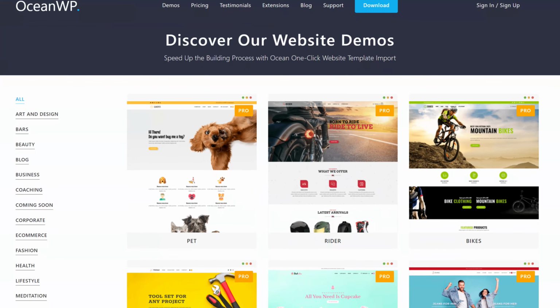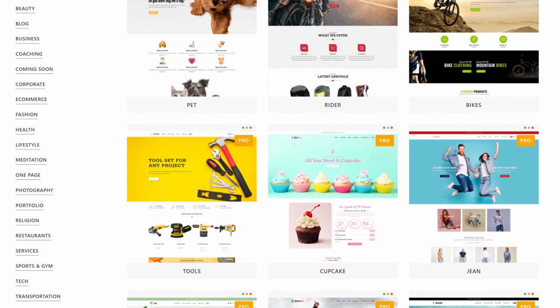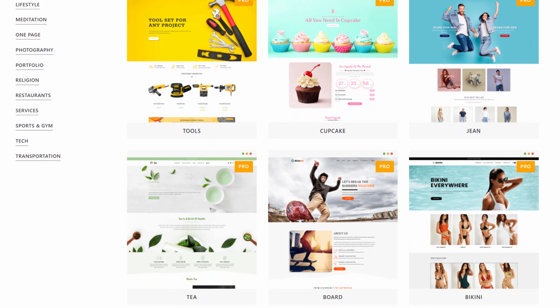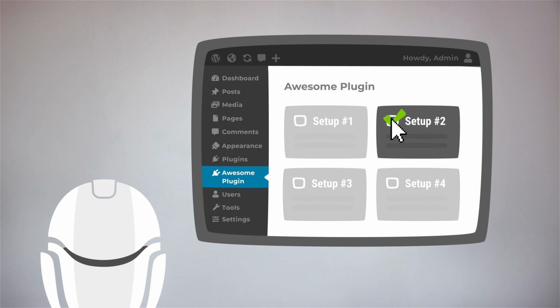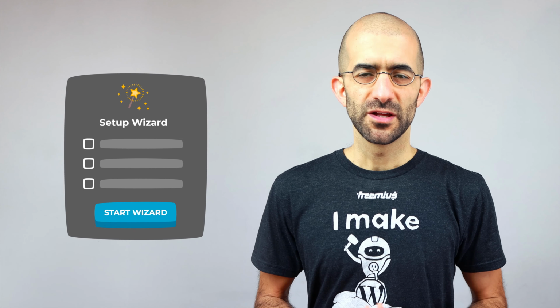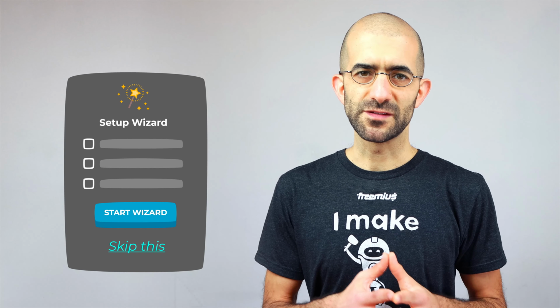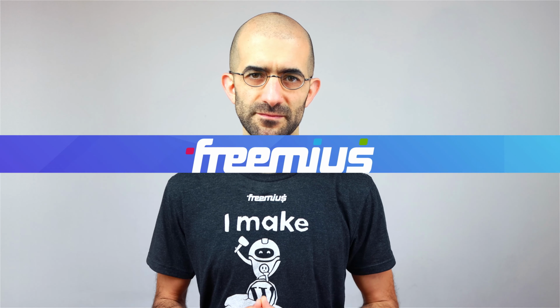Theme developers have an advantage in that they can provide an easy onboarding process by offering demo imports of pre-designed templates for different niches. And when it comes to plugin developers, I recommend giving users the option to choose from a list of common predefined use cases. Keep in mind that when offering a wizard, you should always include a button that allows users to skip the process because the users who are more advanced or too busy may want a quick escape.